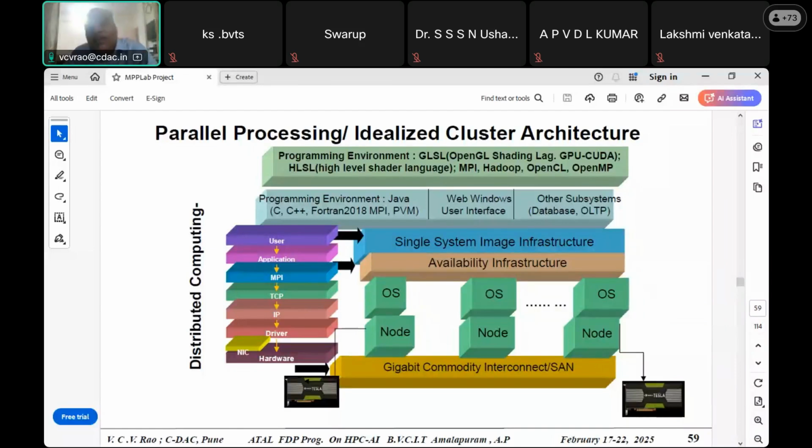Now, what are the issues? The challenges are scheduling and networks. Networks means how we can communicate from one process to another process, one to all, all to all processes, scattering data, gathering data. N is the size of the data, P is the number of processes, order of NP, order of N log P. And in networks, you have the OS layer, TCP/IP. In programming, you have OpenMP, MPI, GPU programming, Hadoop programming, TensorFlow. Where is the data? That is how the complexity is there in the HPC system. These are all extensively used in AI now.